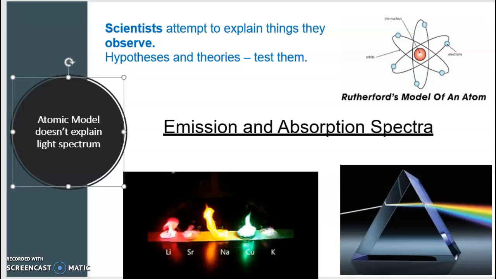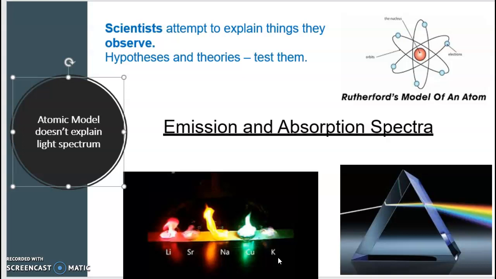Hi class. Last time we left off, we were talking about the Rutherford model of the atom and how his experiments proved that atoms have a small dense nucleus with electrons orbiting around the nucleus. But very quickly people started to discuss this model and say it's a great model, it explains a lot, but it doesn't explain everything. And we wanted to speak today about a couple of phenomena that have to do with light being emitted from different elements that really just was a shortcoming of the Rutherford model.